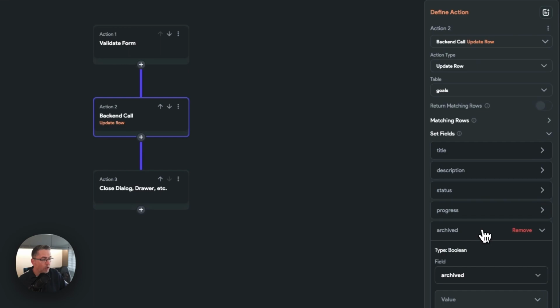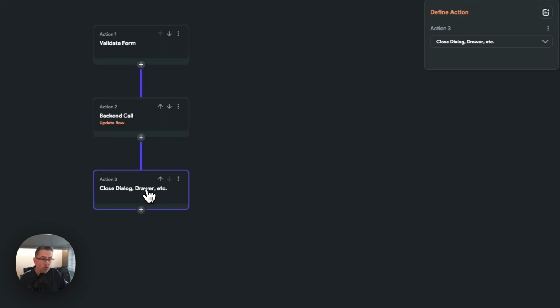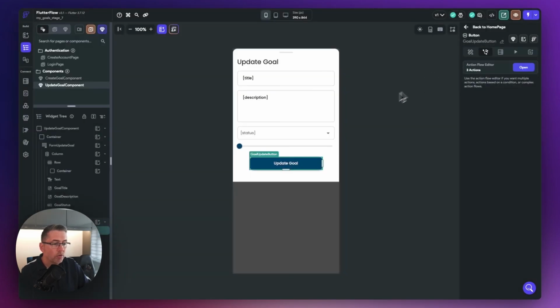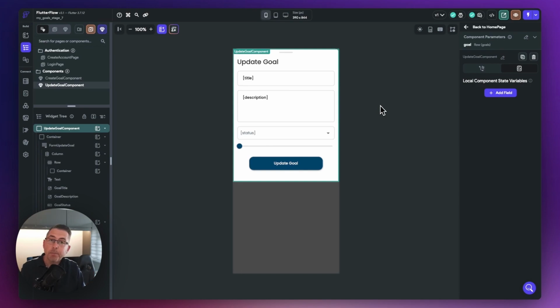We'll keep archived in there for now, because we will need to come back and we're going to add some additional details into our update panel to then support the archive. So we're just going to keep that in there as well. Progress remains the same. So all of these details now remain the same. And then finally, after that, of course, we then just close out the actual drawer itself. So that should all work fine for us. So just hit close. So that's pretty much our actual update component created already.